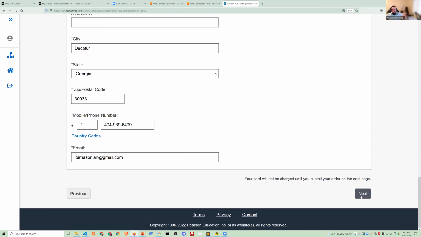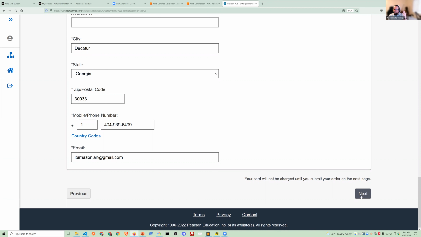Make sure that you remember that you've got an exam, and go ahead and add 30 minutes to it. So if we set it at 10, you're going to set your calendar entry for 9:30. If this is your first time taking an online proctored exam, you're going to show up 30 minutes early. If it's your second or third time and you're feeling comfortable, you can show up 15 or 20 minutes early. I showed up 10 minutes early last time, and I was pretty much right on time.